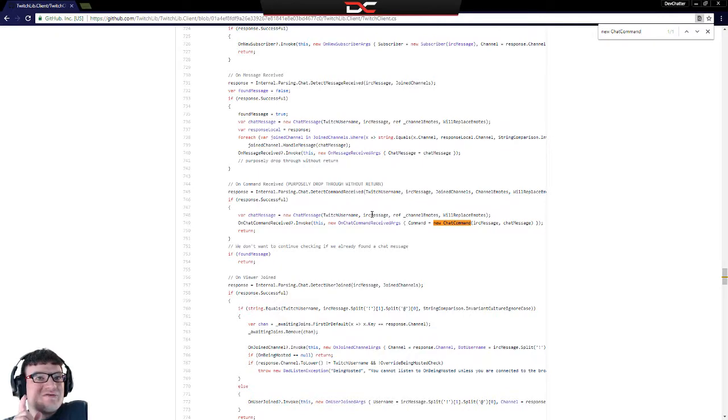We're going to pass in a new event argument, passing in the command, and that's the chat message, and that's the IRC message. So notice that chat message itself was given the same IRC message that was put directly on the command itself. So our command gets us access to the full IRC message, which I think in this case is going to be the full string. So in the case where I said coins space 10, that's what it's going to be in there. And then this is the other one.